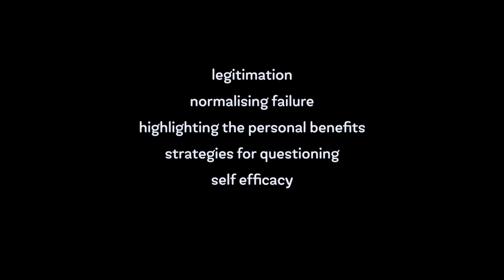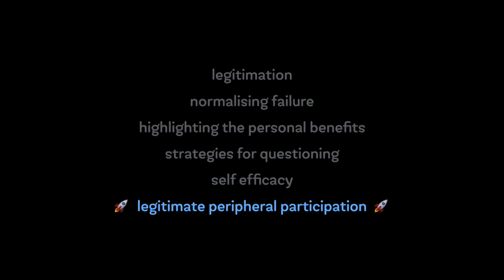We've got strategies for questioning. So teaching people how to ask good questions and being open to having people ask you questions. We've got self-efficacy, which is supporting people's belief in their own ability to succeed. And finally, legitimate peripheral participation. It's a lot of words, but it's an important one.